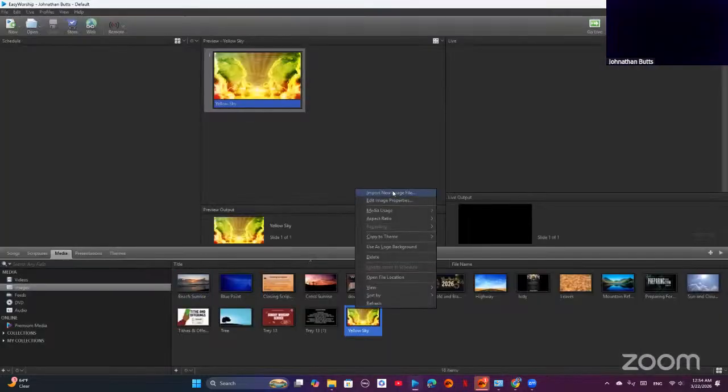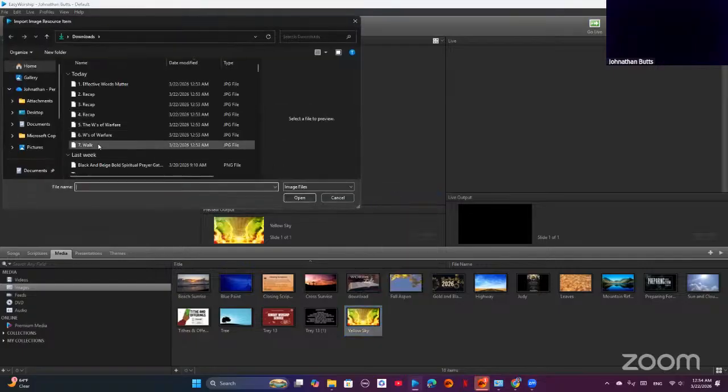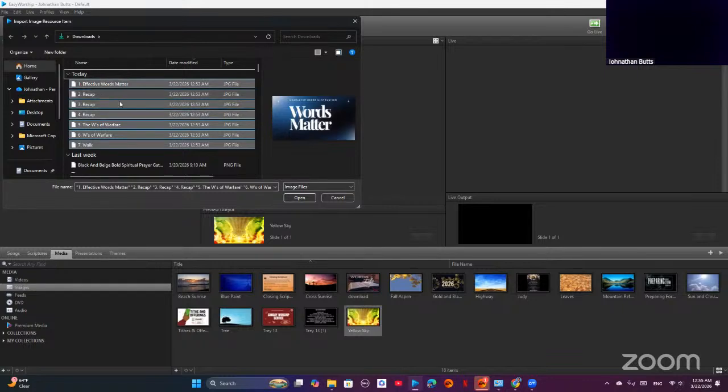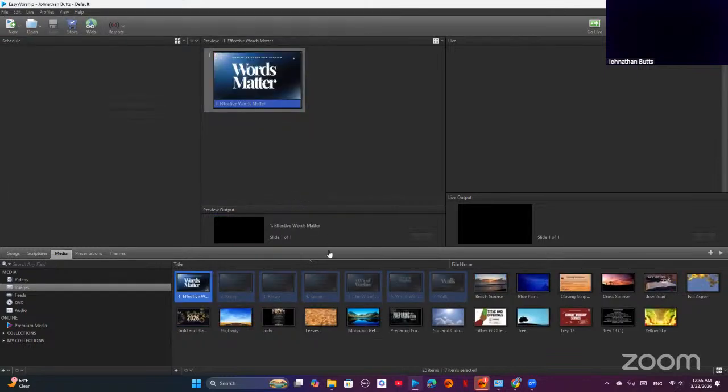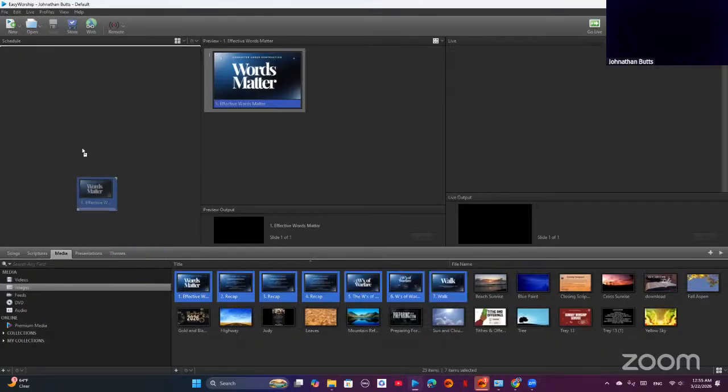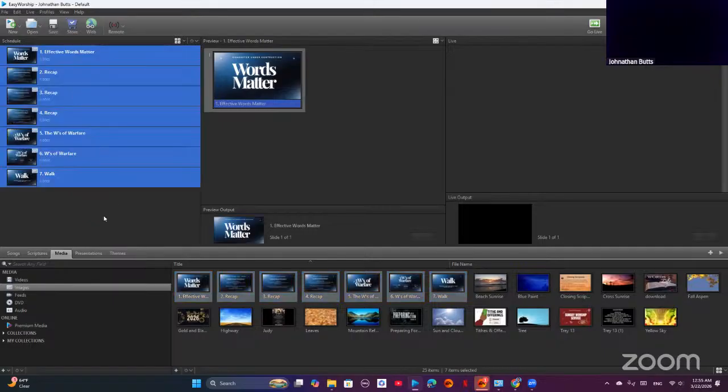Right click everything, import new image, and this is the part I love about doing it. If you have all your information, and it's the only thing for that current day, all you have to do is press today, and it highlights everything, and you just press open. Then you grab the first one, and you already see the 1 through 4 right there. You drag it, boom, and that's it.